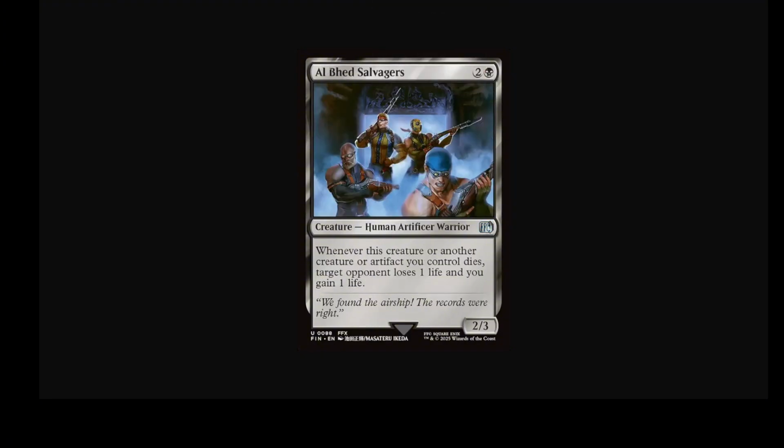Next is Ob Nixilis's Salvagers. It's a 3 mana 2/3 creature, human, artificer, warrior, and when this creature or another creature or artifact you control dies, target opponent loses 1 life and you gain 1 life. There's already quite a few cards with these effects in Brawl, but Standard Brawl doesn't have that luxury. So having access to this card in Standard Brawl, and even in Brawl may even play this card, gives you a lot more redundancy to play these type of effects for any sacrifice deck.